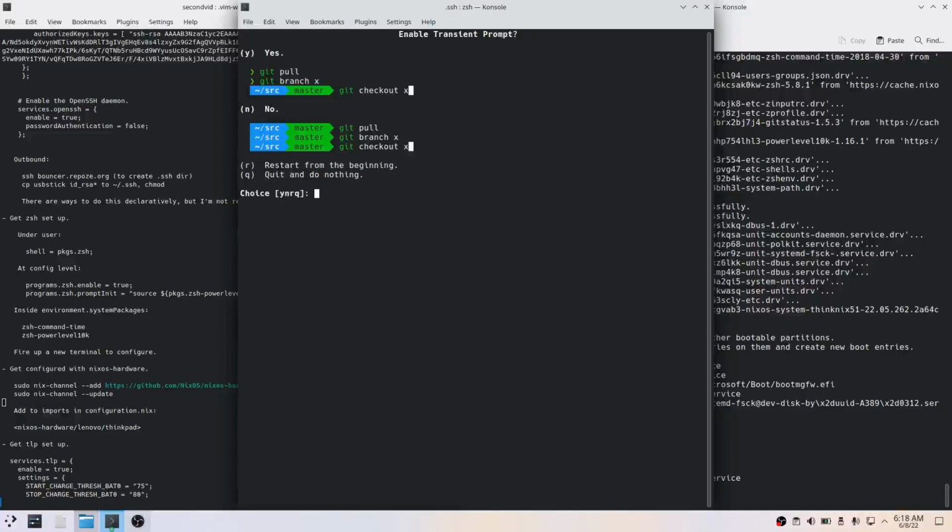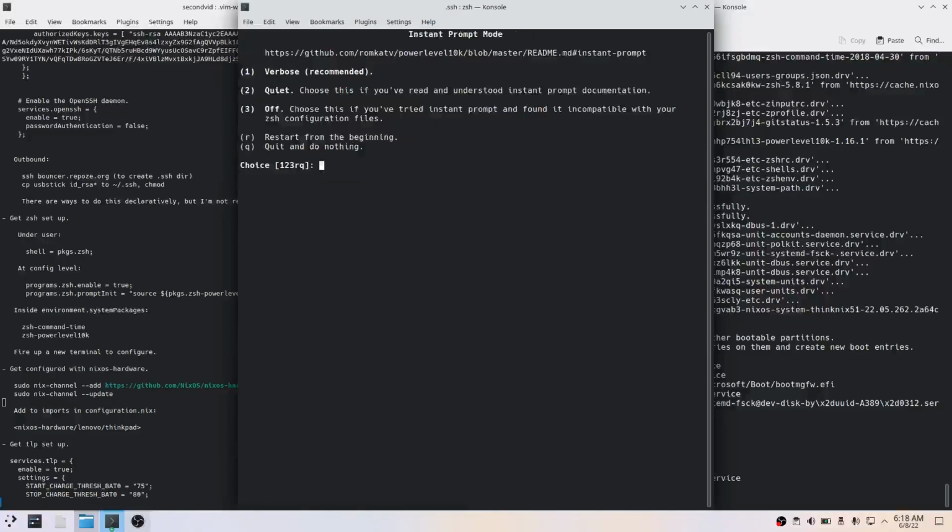And I want transient prompt now. Instant prompt mode. What the hell's in this prompt? I have no clue. Okay, whatever.